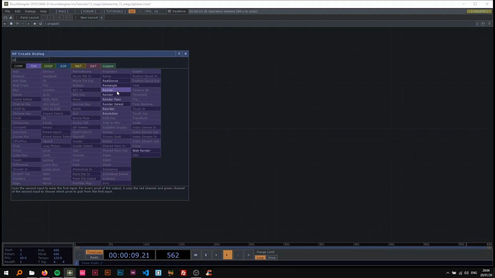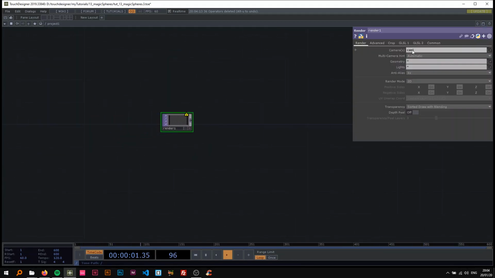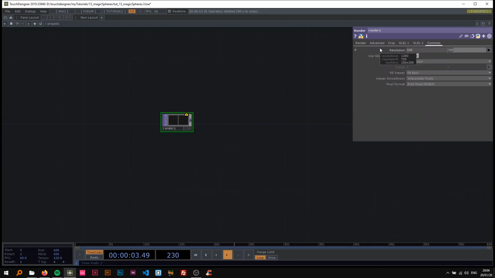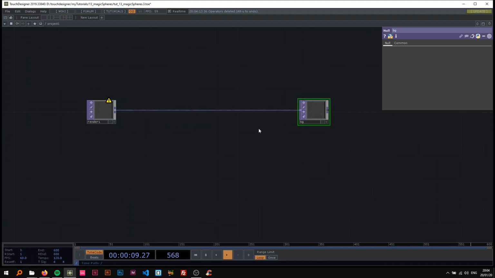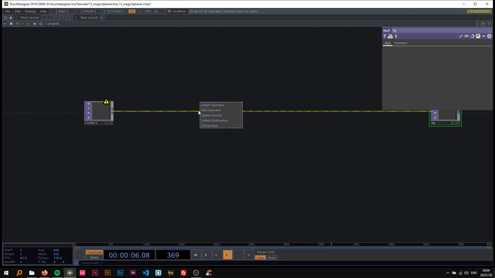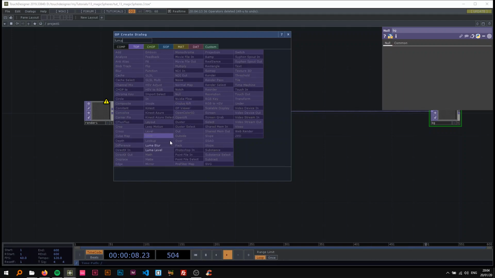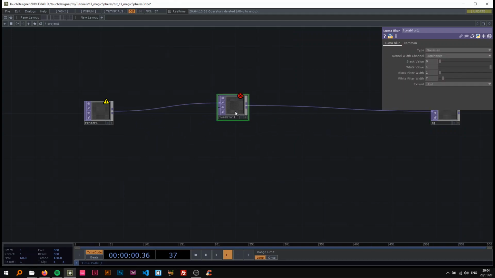Okay, so I'm going to drop a render in here and change the resolution to 1080. Yeah, 1080. Okay. We're going to work with a square this time. And then I'm going to attach a null to this and call it BG as always. And then I'm just going to drop a couple of things in here that I'm going to change later, so don't mind them now. You can also drop them in already.